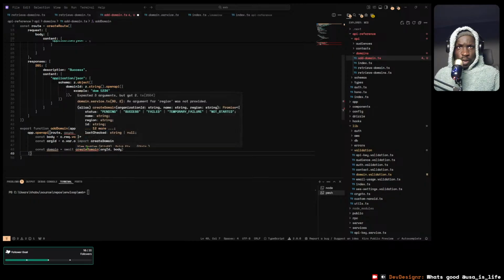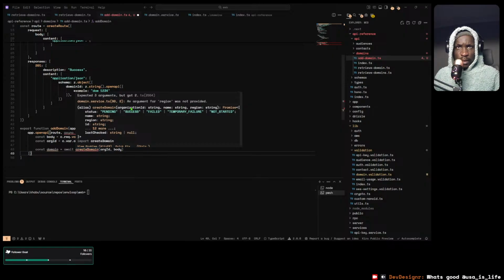Create domain is not happy, and I wonder why. Argument for region was not provided. Interesting.